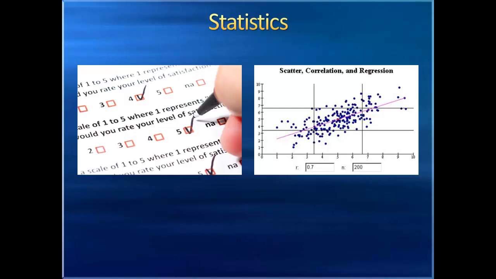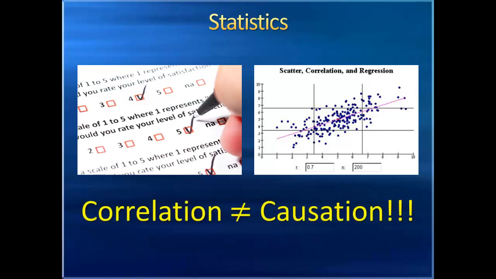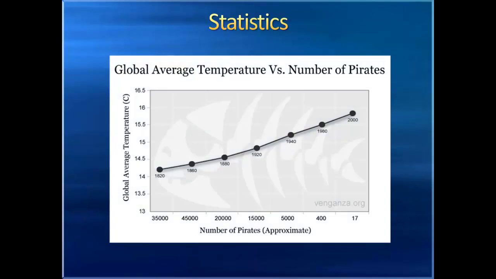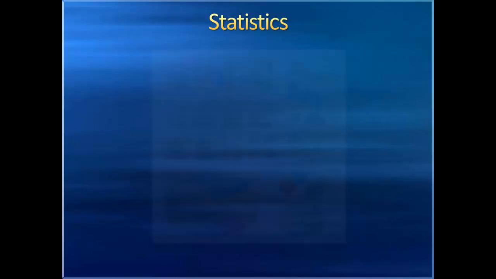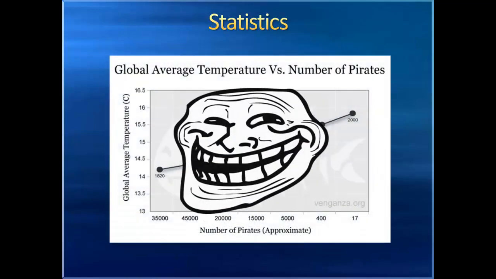We often want to know if there is any correlation between two variables, whether they are related in some way, though we have to be careful not to confuse this with causation. Just because global warming has increased as the number of pirates has roughly declined, doesn't mean that the lack of pirates has actually caused global warming. These results are then communicated in the forms of graphs and charts, hopefully made in a way that makes the relationships clear. Though, unfortunately, statistics can also be used to cleverly mislead people. But if you know what to look for, you can avoid being fooled by insidious mislabeling of graphs.